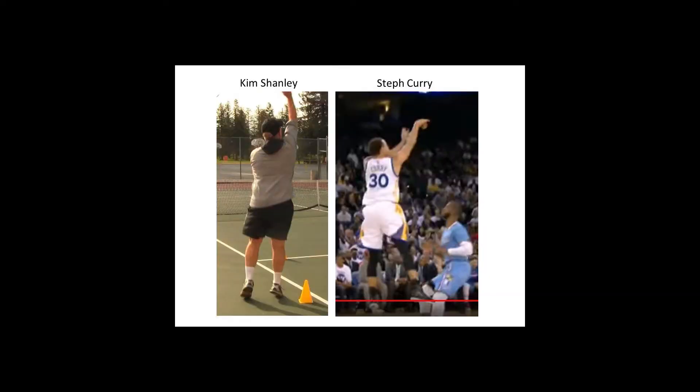I want to encourage our viewers to go back and look at our more in-depth ripple of power videos, including an in-depth look at Steph Curry's ripple of power. You can also get a good laugh comparing my layman's form with the exquisite form of Steph Curry. If you want more power in your ground strokes and serve, start building your mental model of this ripple of power and gain an awareness of the energy flow as you practice. This isn't just about mimicking the external form of a Steph Curry, Roger Federer, or Andy Roddick — it's about internalizing that model into a real feel for how this works. Good luck, and let the force be with you.